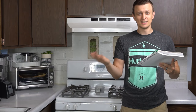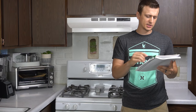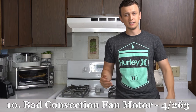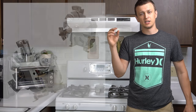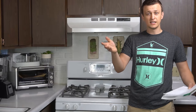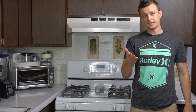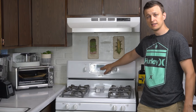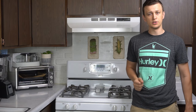In tenth place we have a three-way tie, each with four calls. First is a bad convection fan motor. Pull the oven out and check with a meter if the motor is getting 120 volts. If it's getting voltage but the fan isn't spinning, the motor is dead and needs replacing. If it's not getting 120 volts even with convection set, there's probably something wrong with the control board not sending power to the motor.